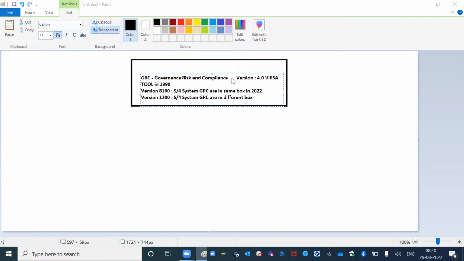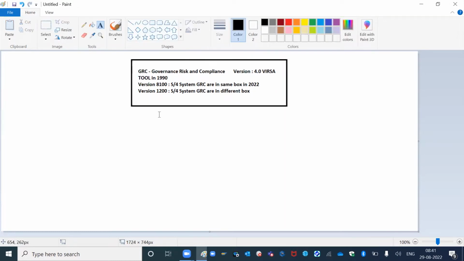When it comes to risk, are they operating their company in a way that, when they're using, for example, computers, they are not at risk of being, for example, hacked? And compliance, are they compliant to laws and regulations? Okay.